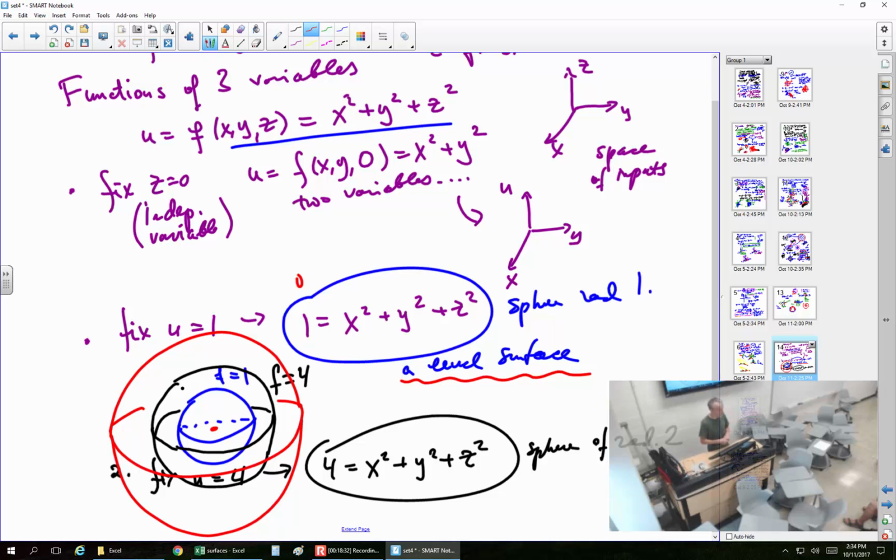And there are certainly applications. That's certainly not made up. You can think of functions of three variables in real life. How about temperature? The temperature is in three-dimensional space. It varies in all directions, and hypothetically, if a function like this represents it, then u is the temperature, x, y, z is the coordinate, and so at the location x, y, z, u equals f of x, y, z is the temperature at that location. So what we're looking at is the temperature growing as we move away from the origin. So temperature, pressure, anything that might be three-dimensional would apply.